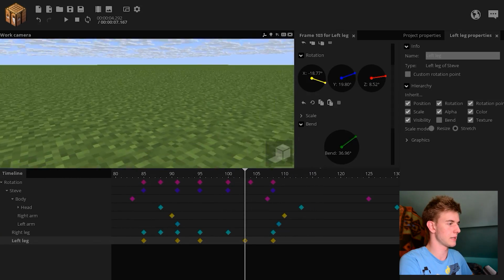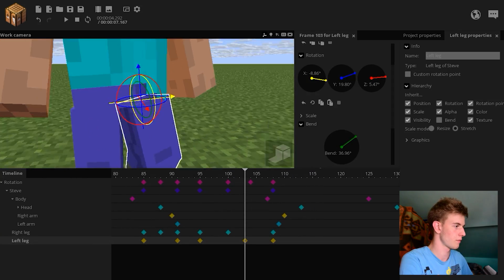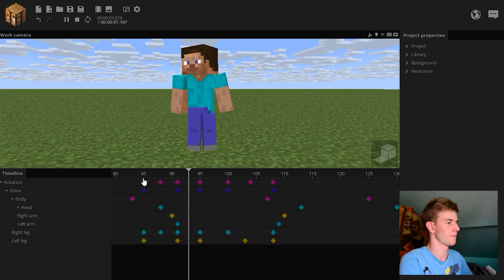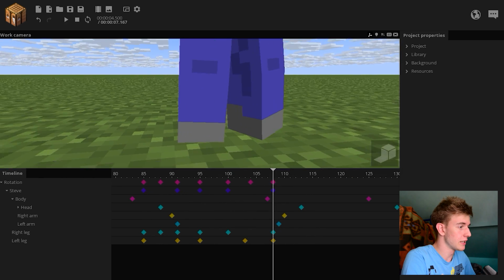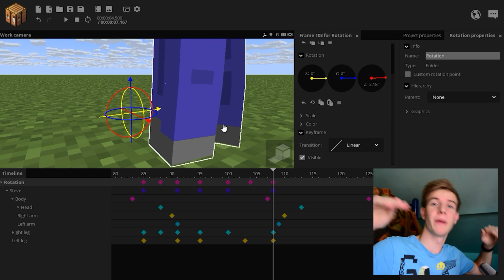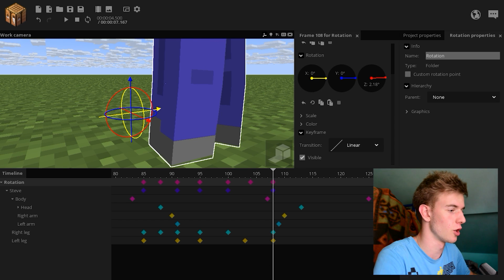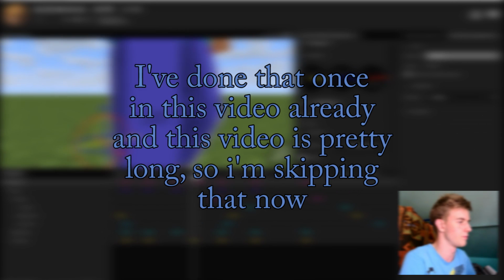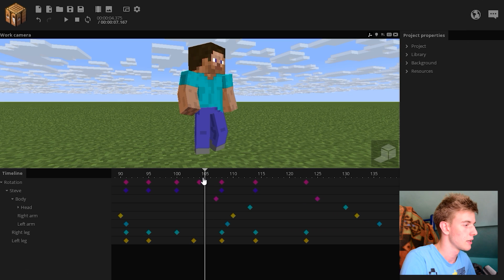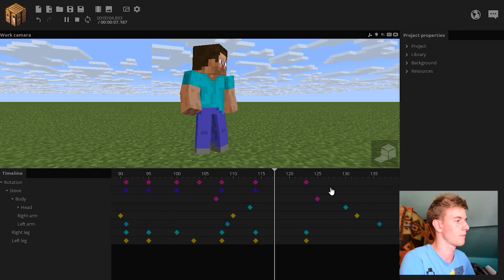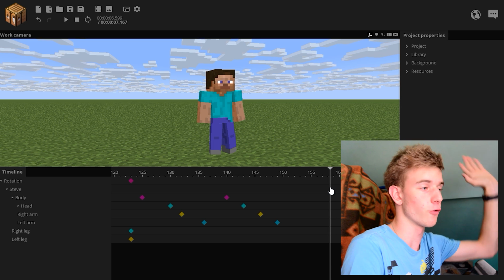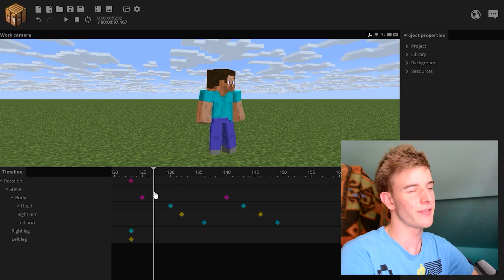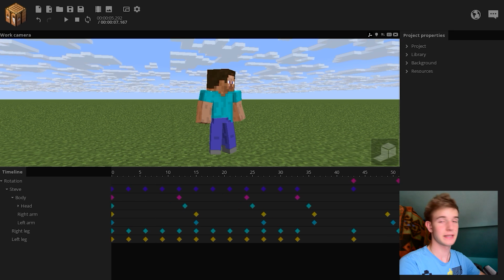Okay, this leg is too much. Just like this, look. And even that's too much, but heck, why not? Now he took a step, so he should bend his legs and adjust again. So this is it. At the end here, you should also make him step to adjust to be facing forward again. But I think this video is pretty long already. Let's take a look at what we've done.